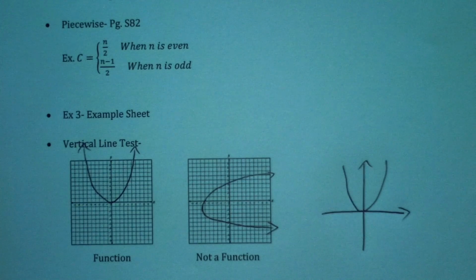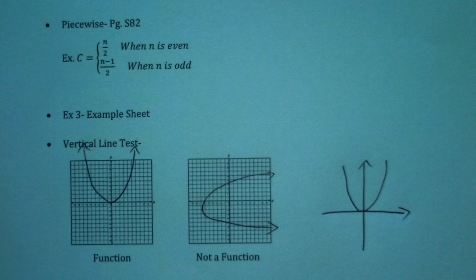Okay, so first thing there, that piecewise stuff, this should have been something I'm sure you talked about in Algebra 2 last year, but it's kind of like combining multiple functions into the same grouping. So it says definition of a function whose domain is broken into subsets with a rule for each of the subsets. So this is an example of that where they'll have two separate equations or functions. And with each of them you have some sort of rule. So if your n that you plug in is an even number, you use that one. If your n you plug in is an odd number, you use that one.